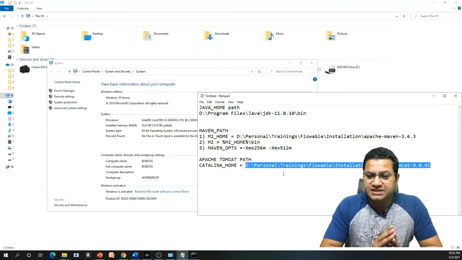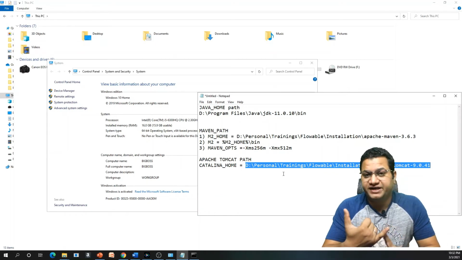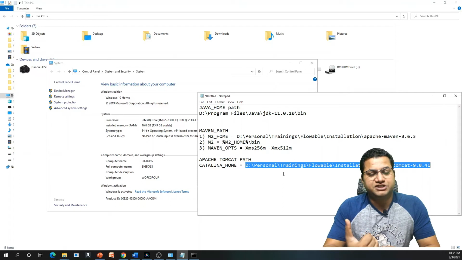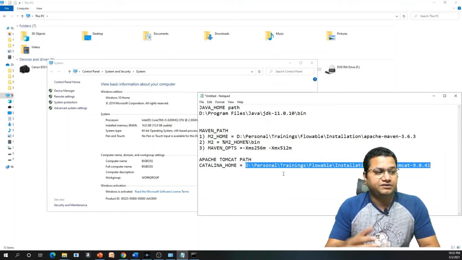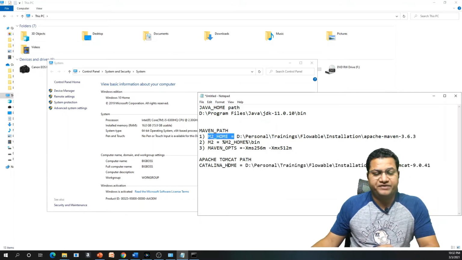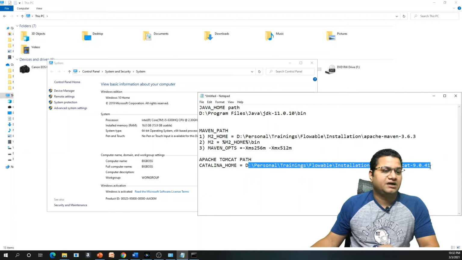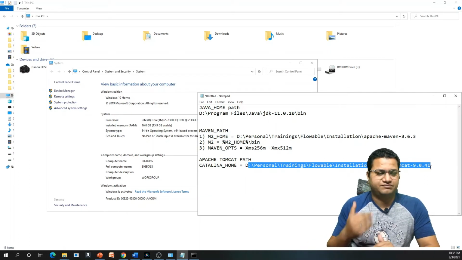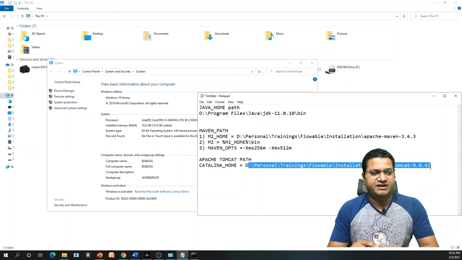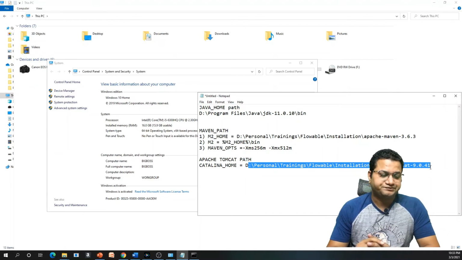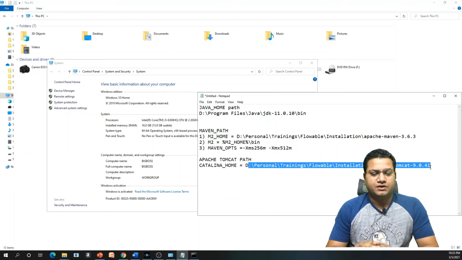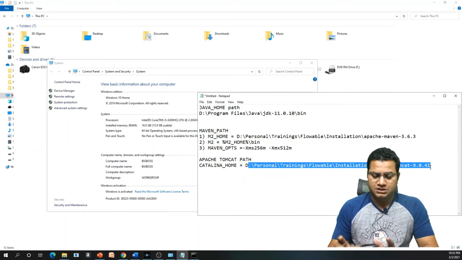So let's quickly see what we have done. We set up three paths, one of which is for Java home. First we installed Java JDK 11. Then we unzipped the Maven archive file into the location specified with the M2 home variable. Then we unzipped our Apache Tomcat. You can follow the sequence: Java home is the basic one, and then Maven and Apache can go in parallel or in any sequence based on your choice. With these three things set up, you have the basic prerequisites in place. Now you can move ahead and go for the actual installation of the open source version. So let's look at that.